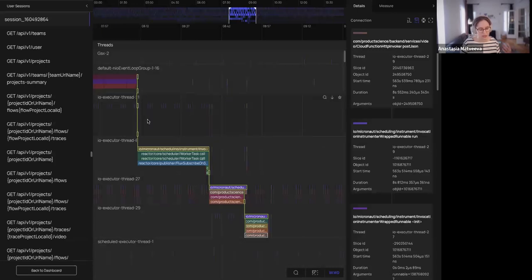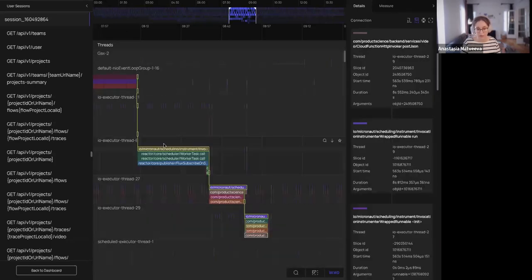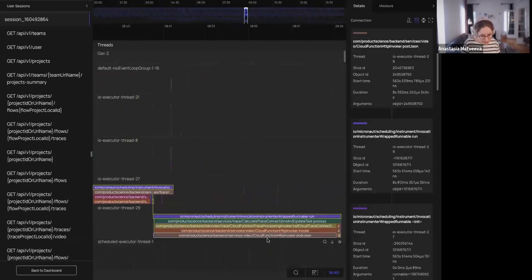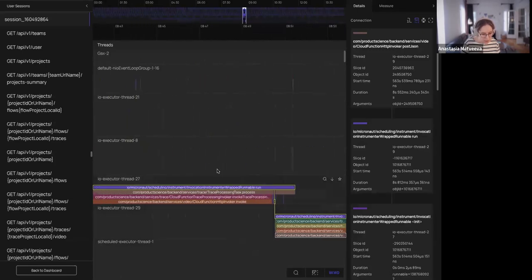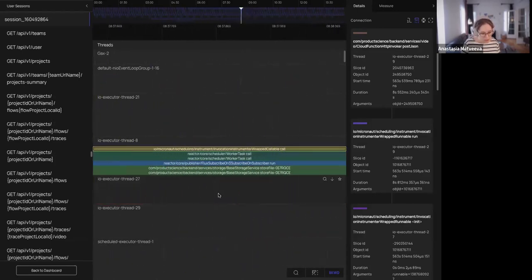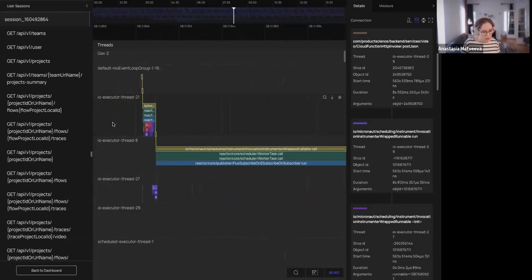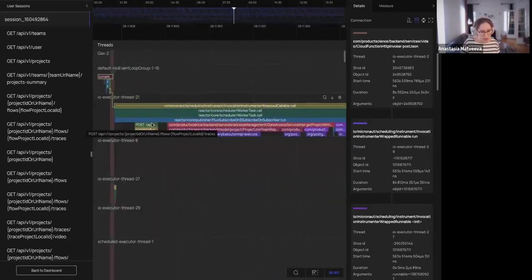See how, like I mentioned, that direct call was less than 1 millisecond. I actually know that because it's the tiniest one. So if I click outside, I can just click back on a method and it will reveal me the critical path that I mentioned. So if I zoom in just a little bit, I would clearly see that this is a Cloud function. Before that, in this path of async dependencies, there is another Cloud function. There is, let's zoom in here, a call to storage. And if we move all the way to the beginning of this chain, here, I'd easily find the direct call that was post traces call.